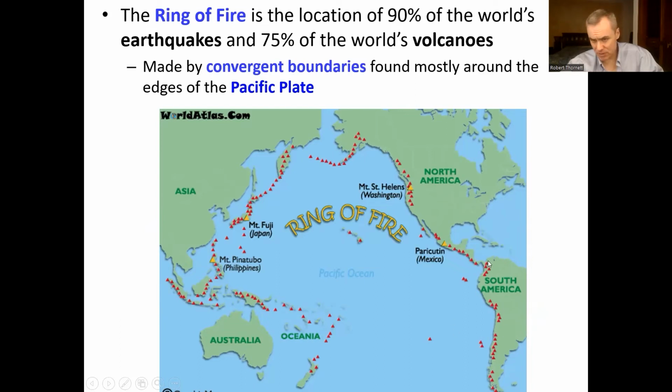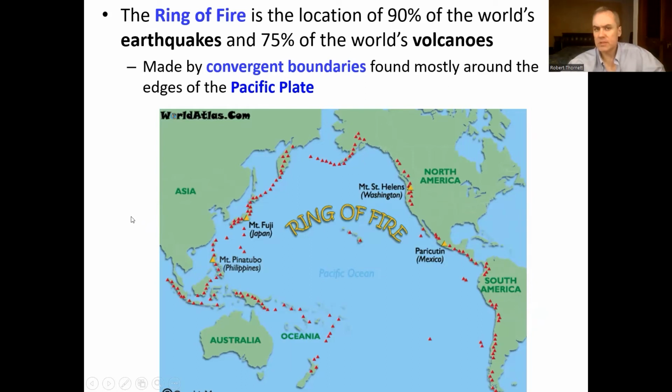And here on this map, you can see the Andes going all the way down to the bottom of South America. What this map is showing you is volcanoes, because the Ring of Fire, this big system, this big sort of horseshoe, lazy horseshoe shape, is the location of 90% of the world's earthquakes and 75% of the world's volcanoes. So the vast majority of earthquakes and volcanoes are somewhere on this Pacific Ring of Fire that's formed around the edges of the Pacific Ocean, where the Pacific Plate and other plates meet their neighbors.